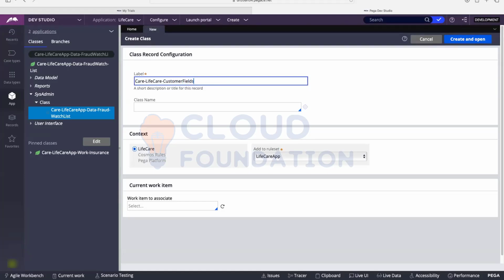This time I'll make customer fields because customer details created. So I'm creating this inside the organization. If you see inside the life care, I'm creating, or I can create it at any level, even in that care dash customer fields. But I'm creating at care life care customer fields. Now create and open.